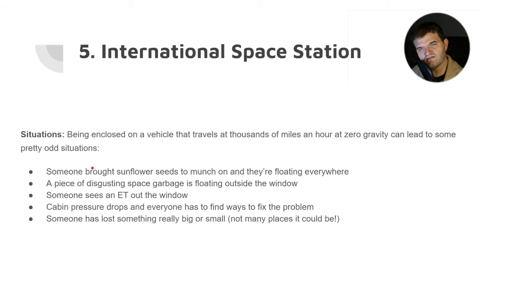What if somebody brings sunflower seeds onto the space station, and the bag opens up? This happened in The Simpsons, where Homer Simpson opens a bag of potato chips, and they get all over, and he has to float around. So what would the students do if that happens? Or what if somebody sees an alien out the window? How would the characters react? What if there's engine problems and people need to fix it? And what if somebody's murdered on a space station?